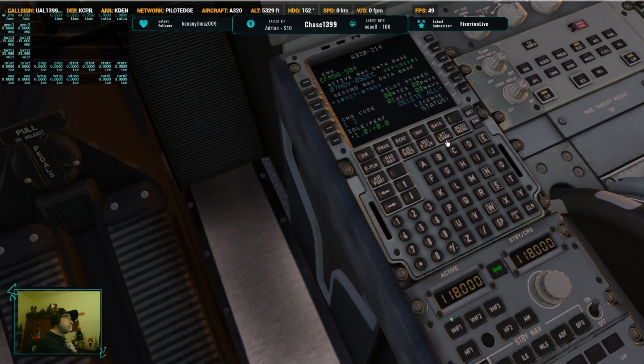All right, so the first thing you do for the MCDU, click Init, and you type where you are and where you want to go. So CPR, and we're going to go to Denver. So that comes up there. I'm not going to worry about a company route, so we'll do United 1399. Cost index, I always run with a 150 because I don't worry about fuel. I want fast. I don't pay for the fuel, so why have a low cost index? So 150 will give you full speed ahead. And then we'll go to IRS init. So as long as these two match.